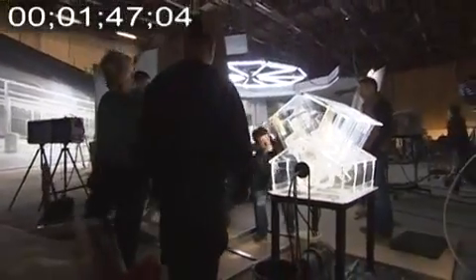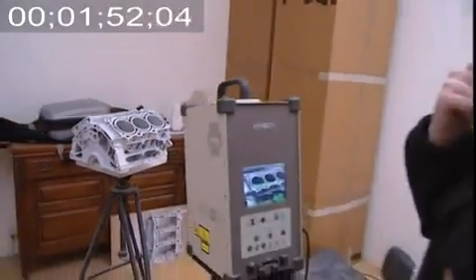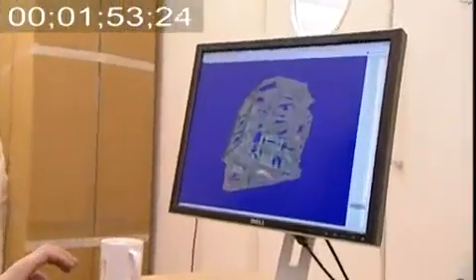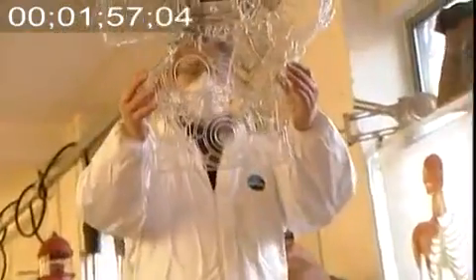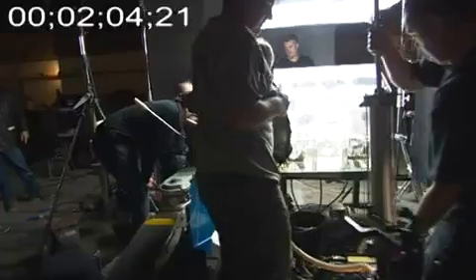The engine is twice the size of the real engine. I did it by basically stripping down the real engine, measuring all the component parts for the twice-up engine — just the moving internals — then recreating them in Perspex using a variety of machines which pattern-cut all the parts, which were then bonded together with a special UV glue. Because it's all Perspex running on Perspex, it has to be reasonably precise, but with just enough play that it doesn't all seize up.